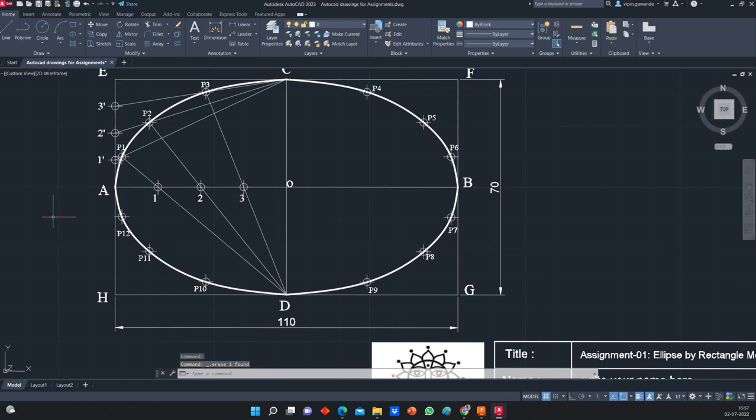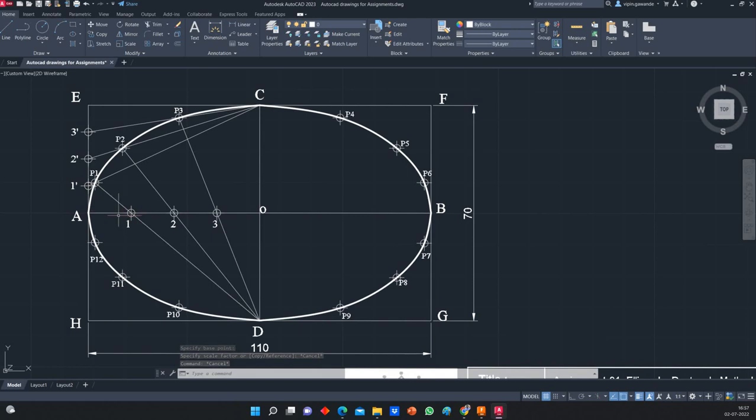To reduce the size of this alphabet, we have to use the scale command. Using the scale command, we can change the size of that particular alphabet or number. So we have given here 1, 2, 3 and 1 dash, 2 dash, 3 dash.